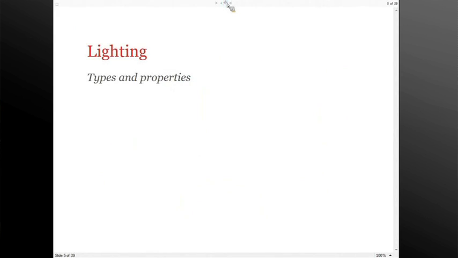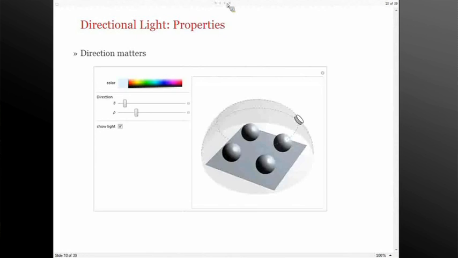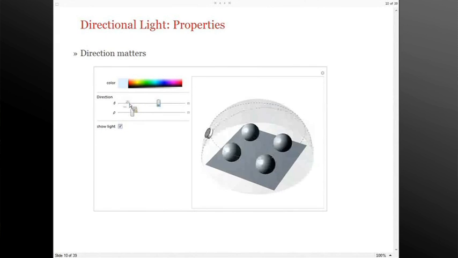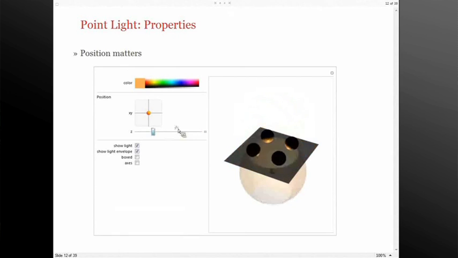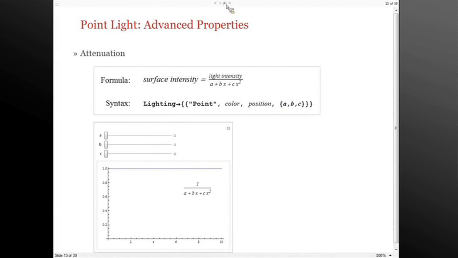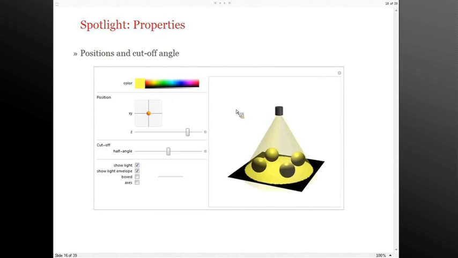So we have a lighting model which supplies all different ambient, directional, point and spotlight. For each light model we don't have time to describe it, but I made nice looking examples to describe how this lighting model works in each situation. The point light model, same story. It works like this. Advanced properties like distance, how the lighting changes according to the distance. And then we have a spotlight, which is kind of interesting, right? Instead of the other 2 lights, it has a more limited version of it.